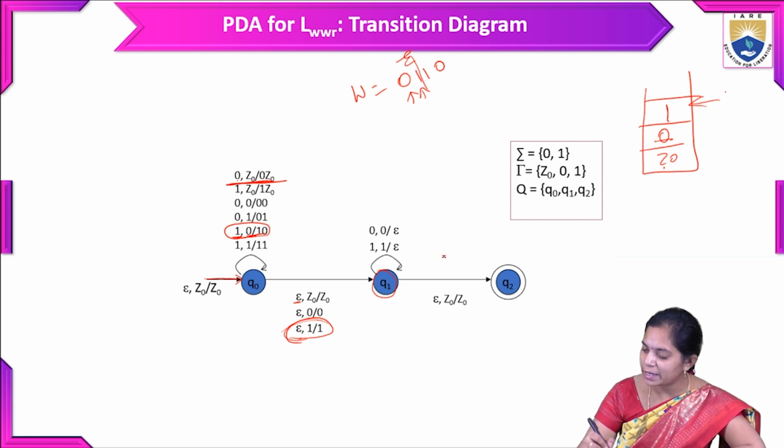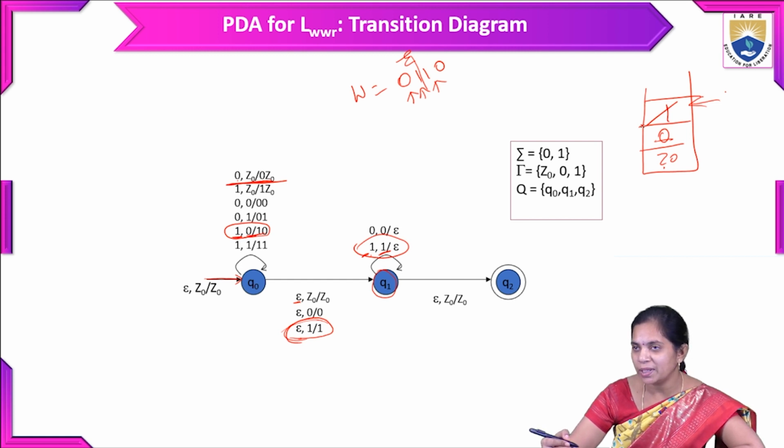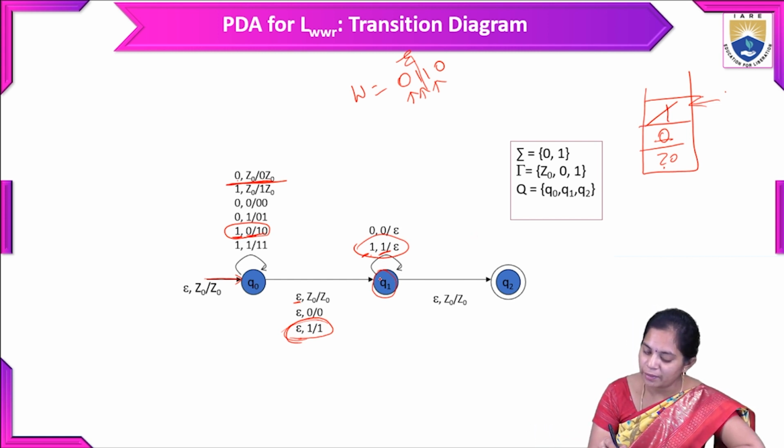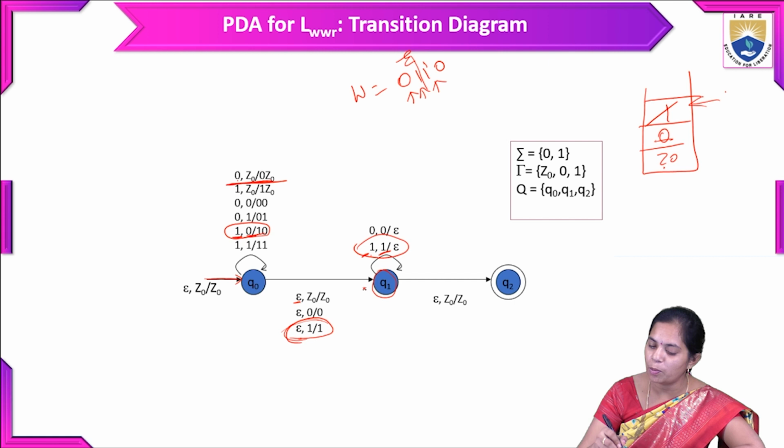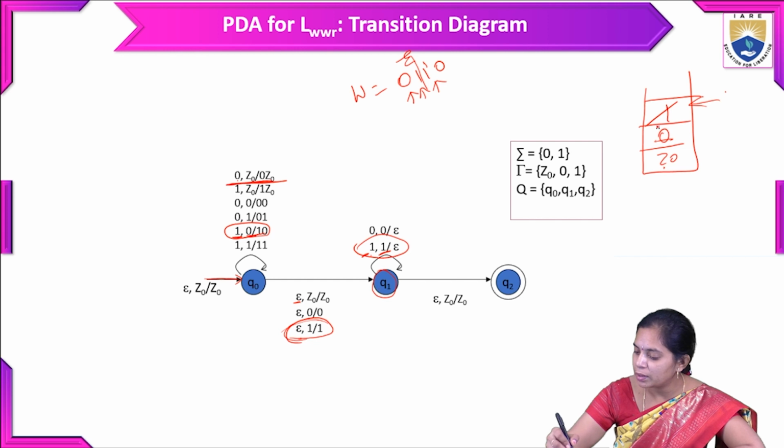In the Q1 state, 1 appears and the top of the stack symbol is 1. We have to do the pop operation. So this 1 is popped from the stack. And next, we are in the same state; we have to pop all the 1s. Next, from the Q1 state, 0 and 0 also: these two operations are done. We remain in the same state, with 0 as the input symbol and 0 as the top of the stack symbol, and we have to pop the 0 also.